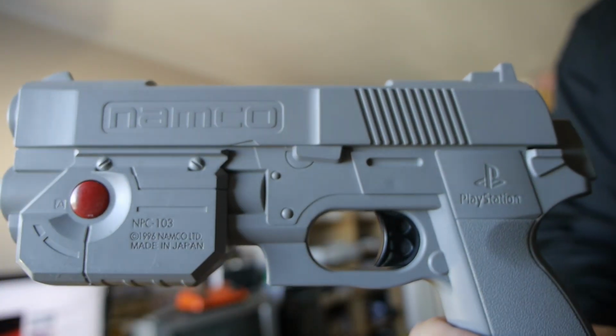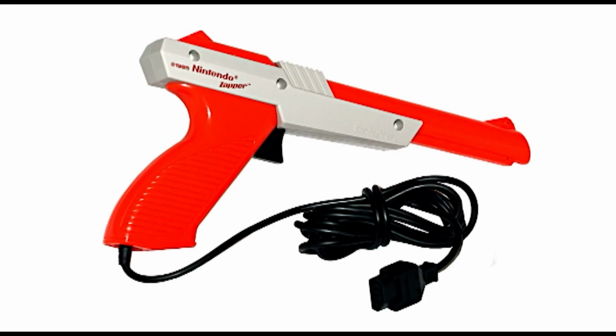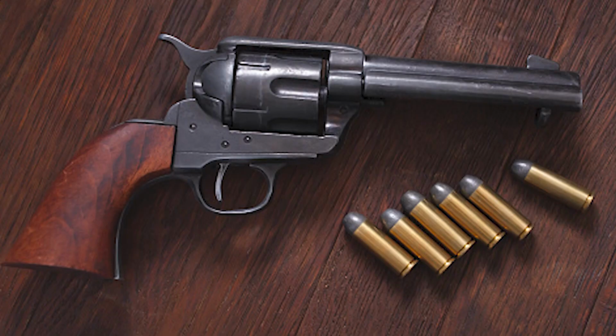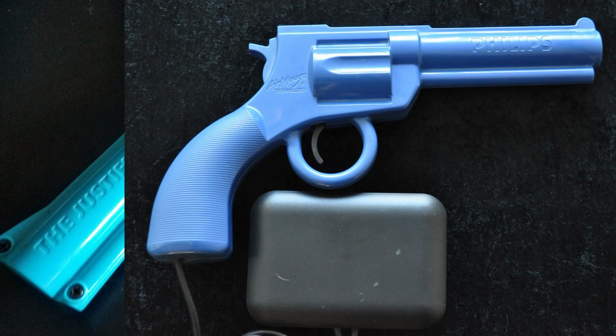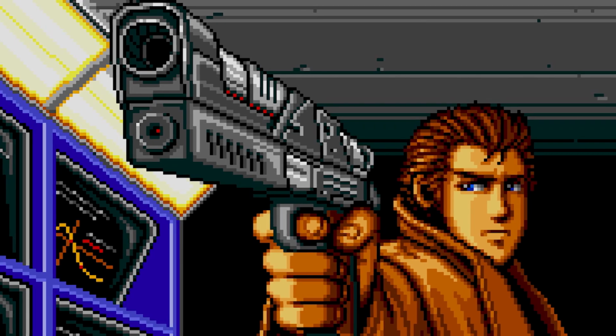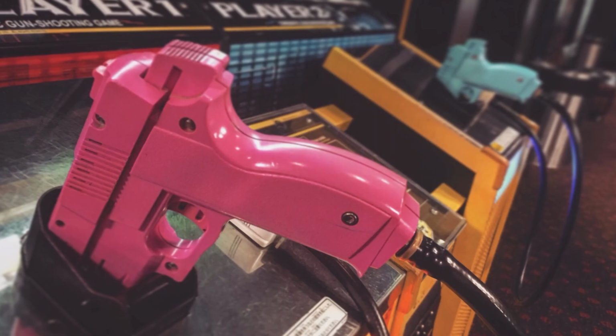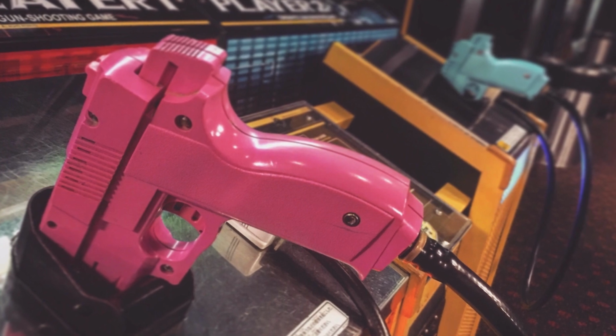The Namco Gun Con is a very cool piece of plastic, if I do say so myself. It doesn't look like a space blaster like the NES Zapper, nor a revolver like the guns for the Sega CD, CDI or 3DO, but more like the gun in Snatcher or something semi-futuristic like that. But like the Zapper before it, it looks different in different regions, and it was blue and pink in the arcades, as was the style at the time.